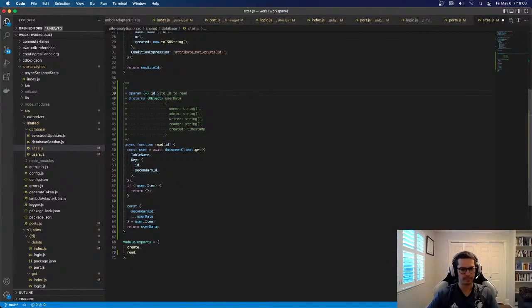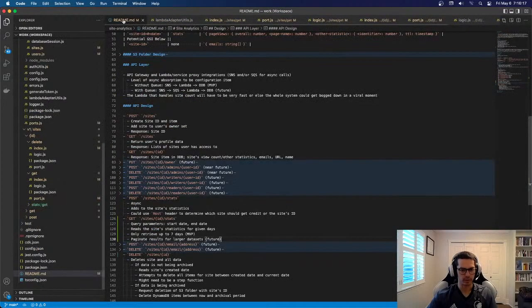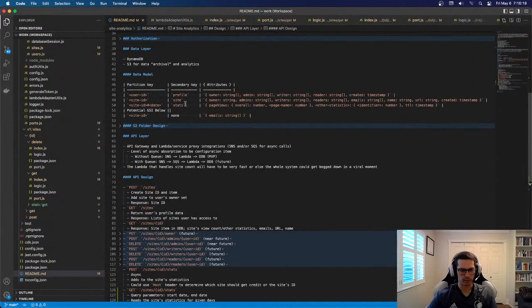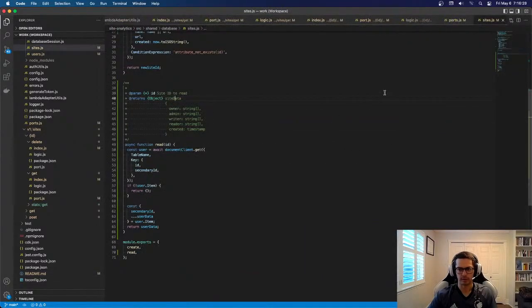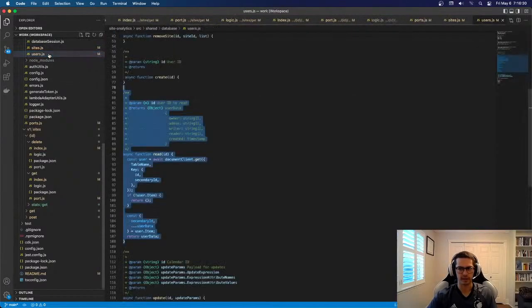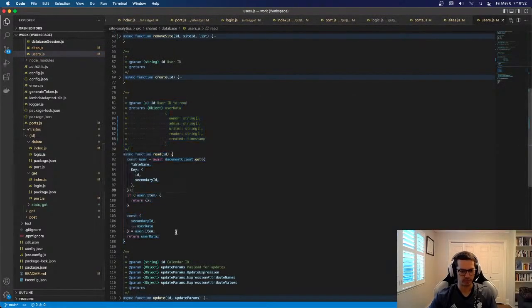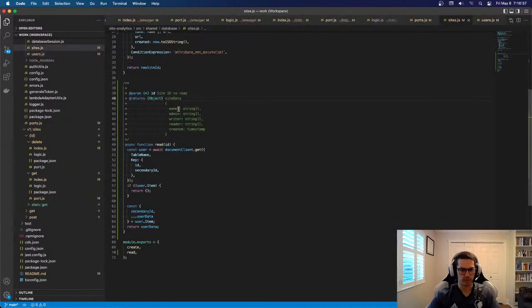Site ID. Site data. And the site data that will be returned will look like what? We have owner, admins, writers, readers, emails, name, and URL. And created? Do I add created in there? What does user have? User puts it in. So user has all of it. Okay. Owner, this should be that.